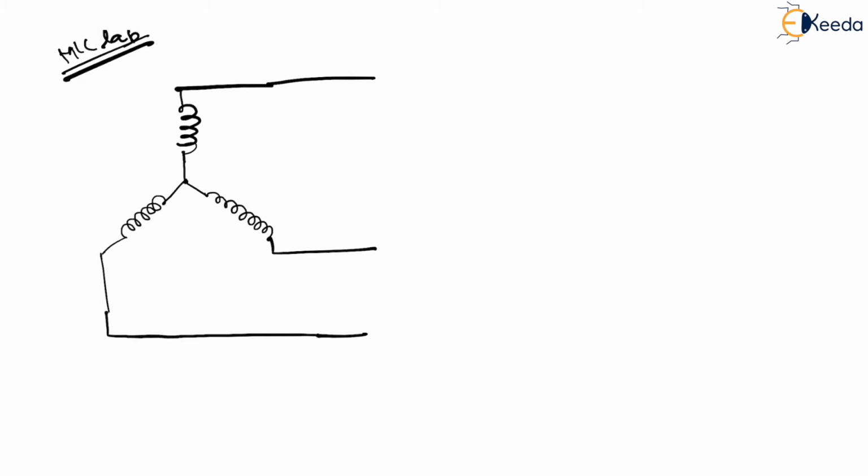Now let me consider that this whole winding is inside the yoke. Yes or no? And at the center what you have is this neutral point. Now please tell me, do you have access to this neutral point? No sir, we don't have any access to this particular neutral point. Yes, I know you don't have the access, correct or not?